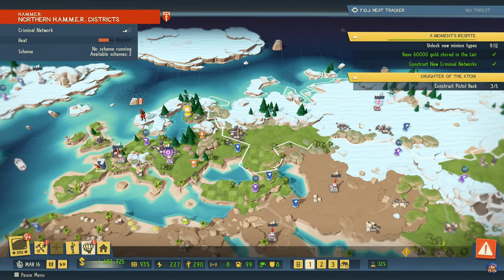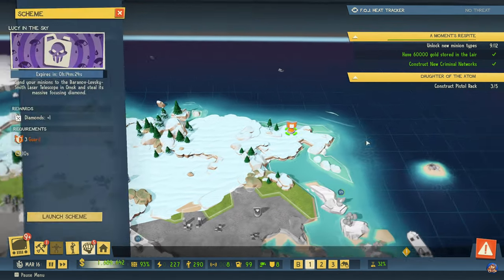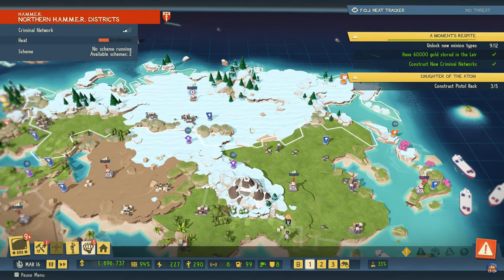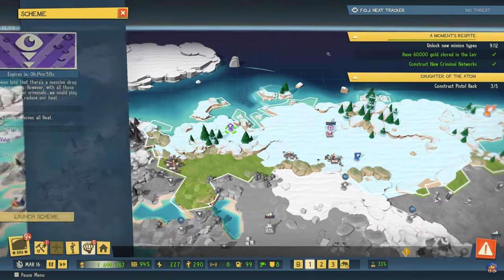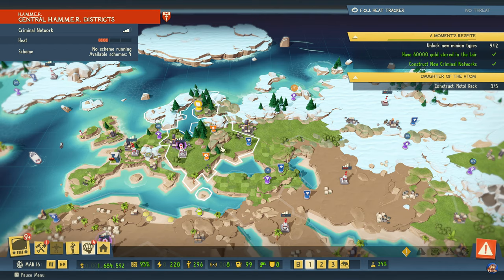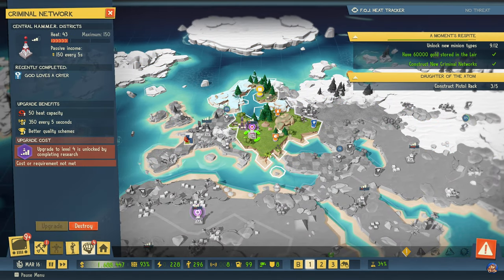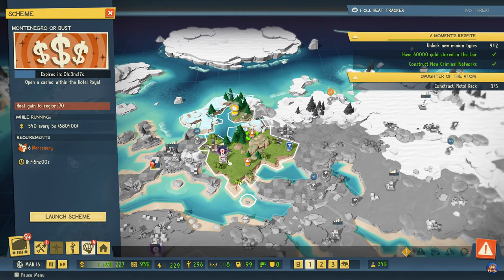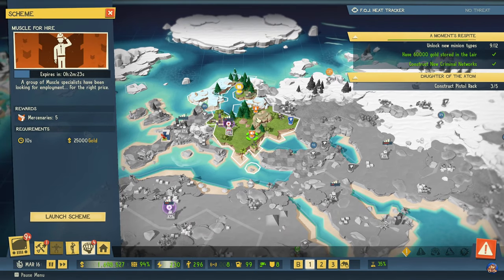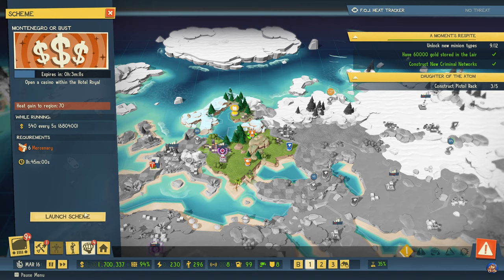Now, Russia should be constructed. Can get diamonds there, but I don't need diamonds currently, I think. I don't even know how many diamonds I have. A lot. Let's reduce the heat. Where is Atomic Olga? I'm guessing she's on her way to our lair. Yeah, okay. Let's open a casino with the Hotel Royale.